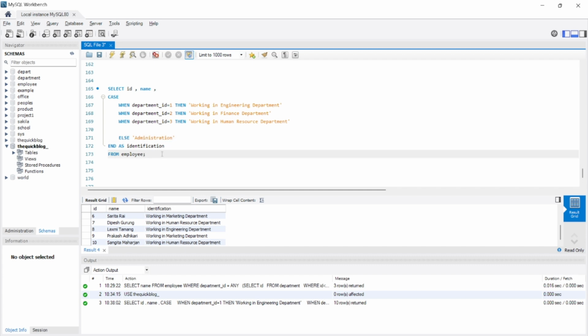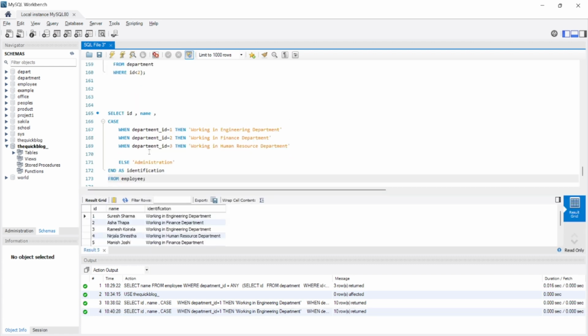Let's run it and see. Here were no records for administration. Now let's see what happens. We have a record for administration, which means she might be working in department id 4.